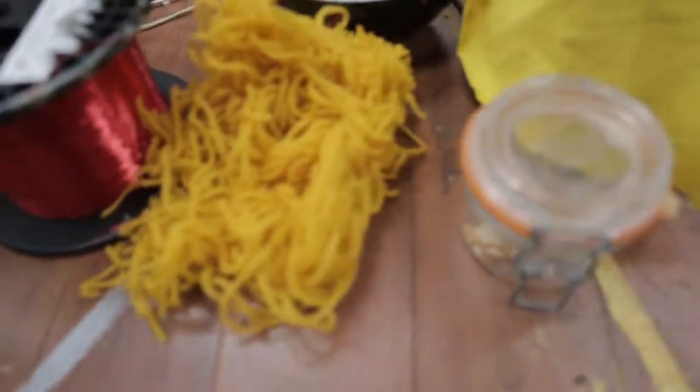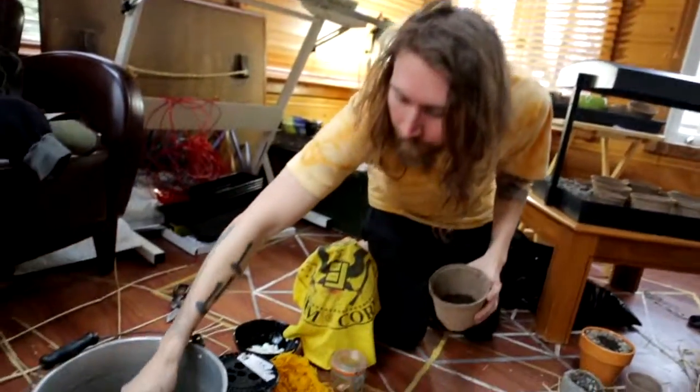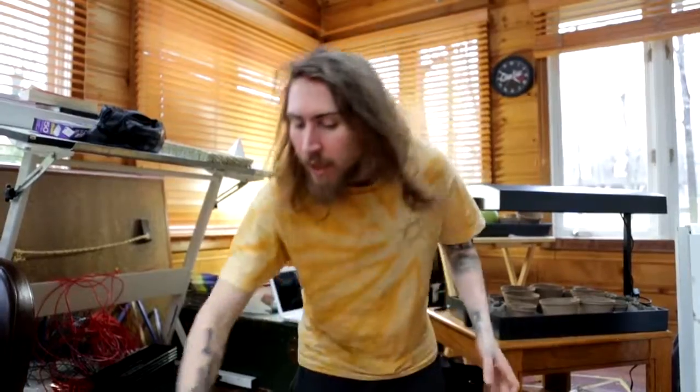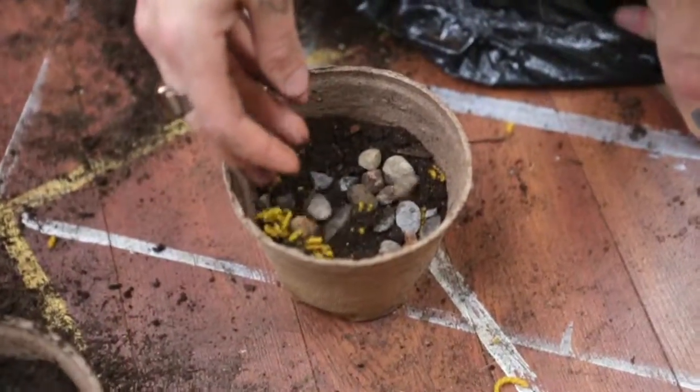So here are some of the basic things that plants like. Soil, stones. Why are stones great for plants? Well, they hold in heat, they're great for the root systems to bind to, and they're mineral deposits.